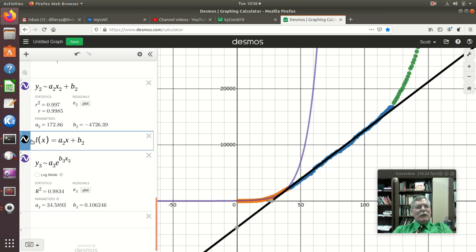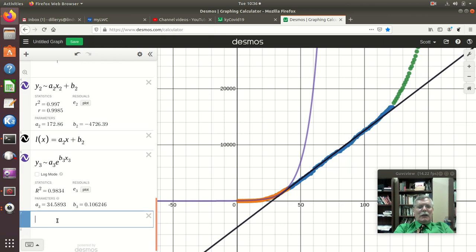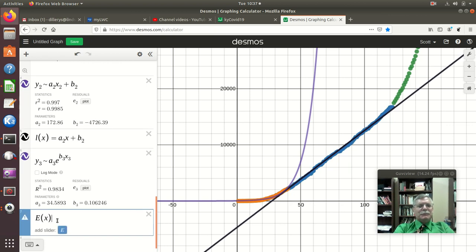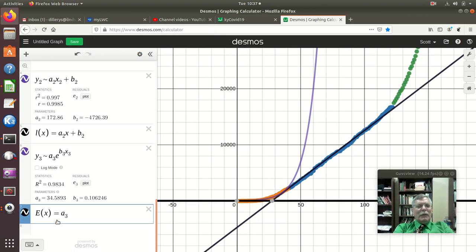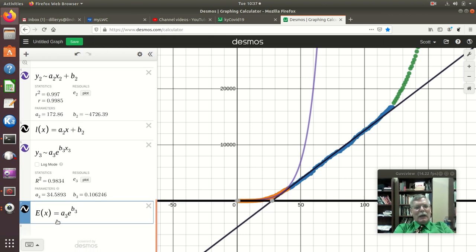But there's my linear function L of x, and then here I could do my exponential E of x equals, and then I have my A3 parameters, so A3, and then e, I use the caret above the 6 to go up for a superscript, and then I need my B3 and x. Not x3, but just x. And so you see that plots something right on top of there, and there we go.